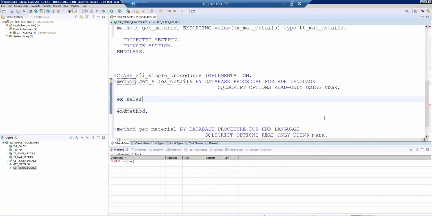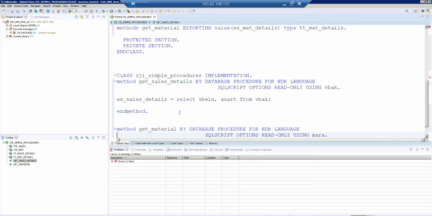So ex sales details equal to select vbeln, auart from vbak semicolon. Select vbeln comma auart from vbak. Okay, it's a spelling mistake.